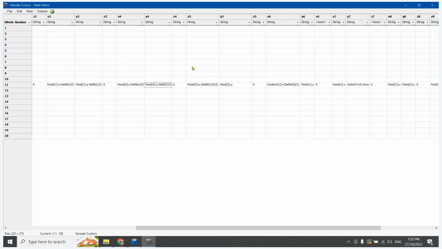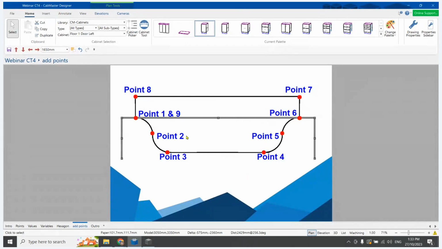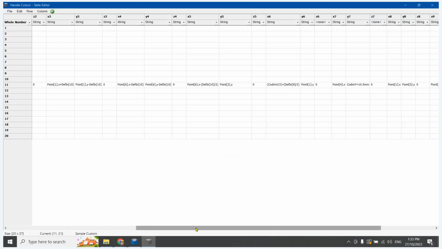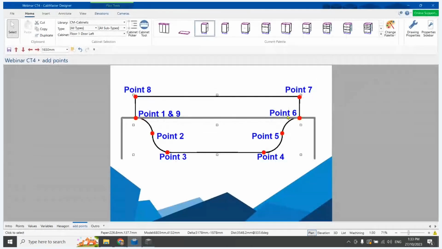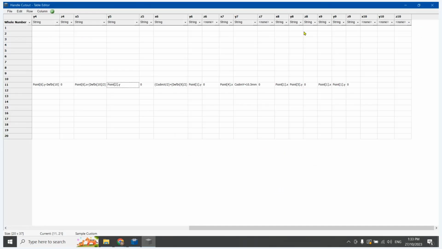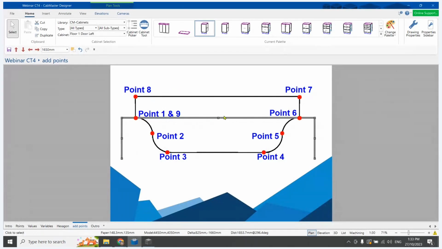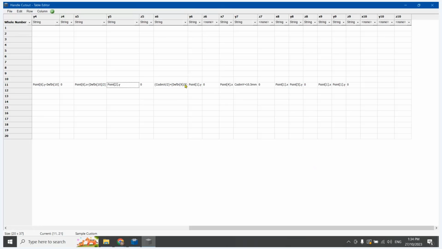0.5 needs to reference off 6 as well, so we have that in there. 0.5 can still match 0.2. X6 is going to be on the Y1, which is correct, and it is the width of the door, or half the width of the door plus half the width of our cutout, which is correct. This should all be correct because it all just moved across.